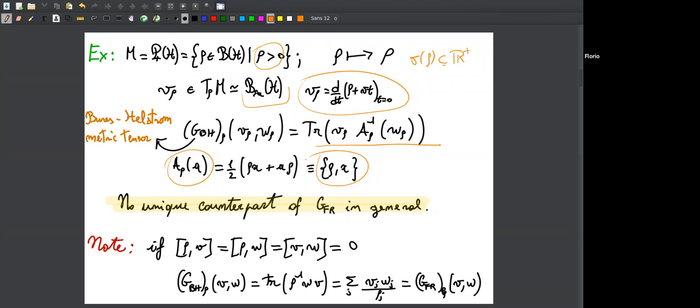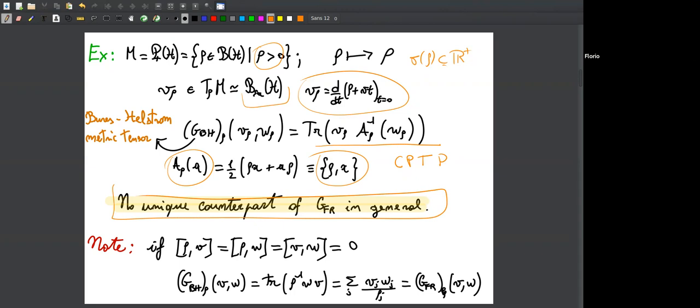But if you try to impose a kind of invariance like the one under sufficient statistics, in this case, you substitute your class of maps with these so-called completely positive and trace preserving maps. And if you ask what is the metric tensor that you obtain singling out this kind of, in this case, it's not invariance, a kind of monotone invariance, you find that there is actually an infinite number of such metric tensors. So the uniqueness of the Fisher-Rao is immediately broken in the quantum case. And this is very important.